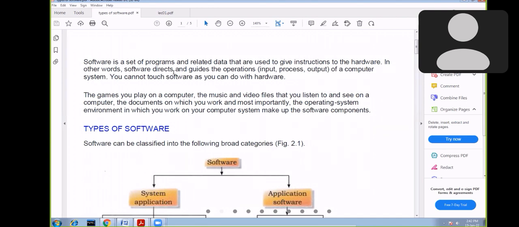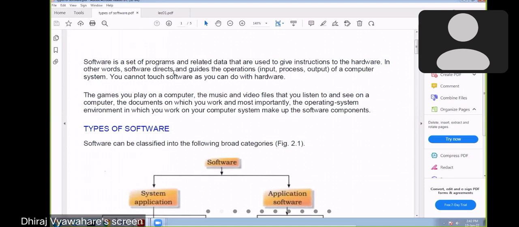The games you play on a computer, the music and video files that you play and listen to, the documents on which you work, and most importantly the operating system and environment in which you work on your computer system, all these are what? Software components.